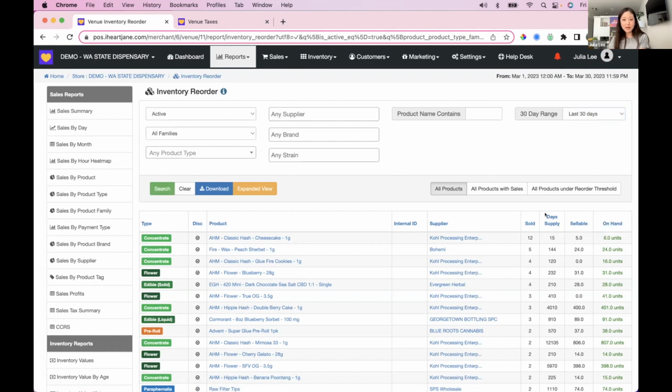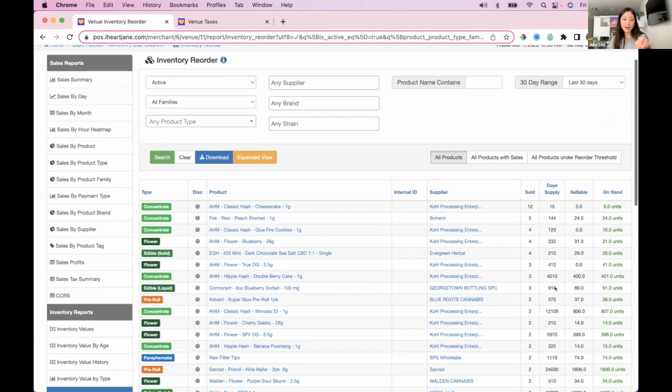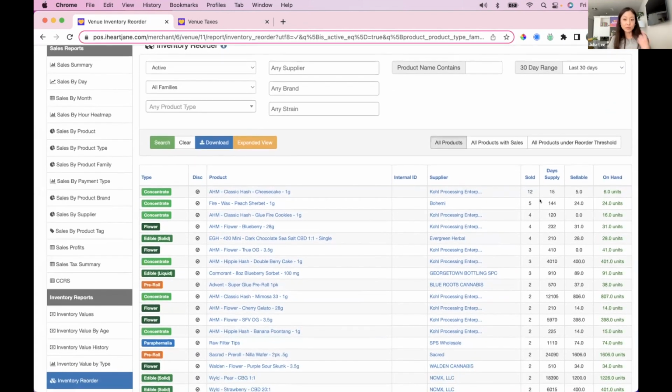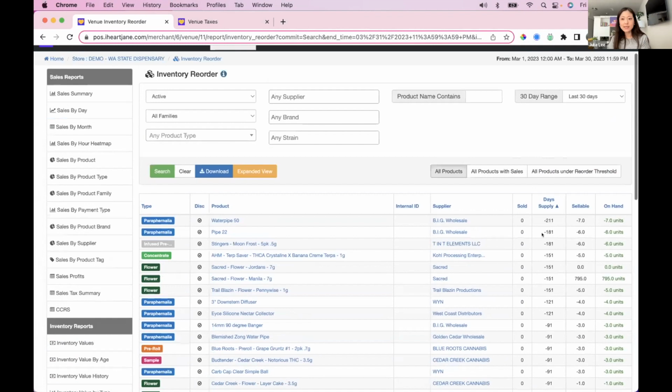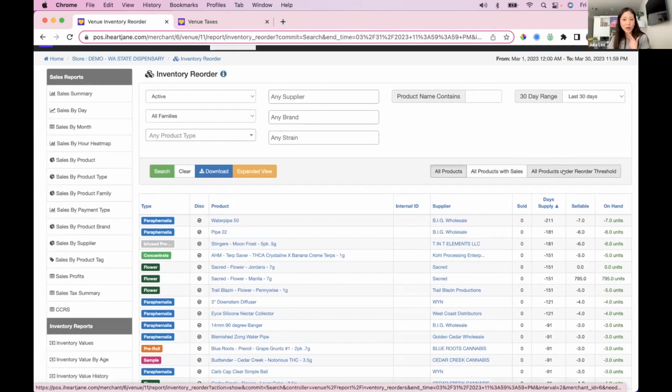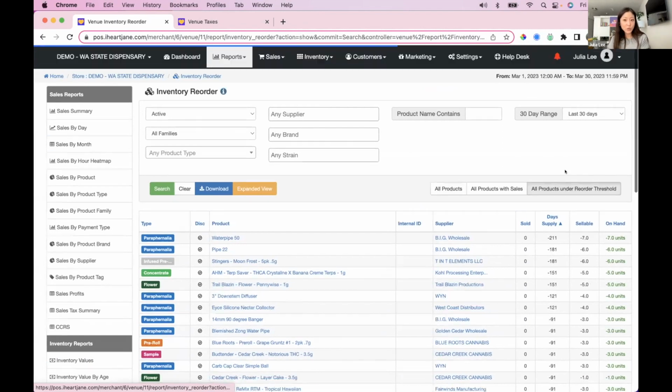And then based on those two numbers, it's showing you how many days supply you have left of that product. So obviously this is something buying team would really use heavily, to see what products I have really short supply of, and then they can place an order for these products.